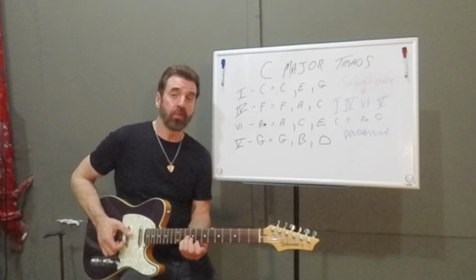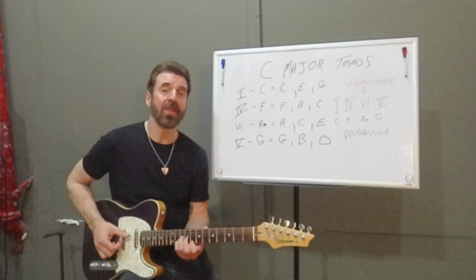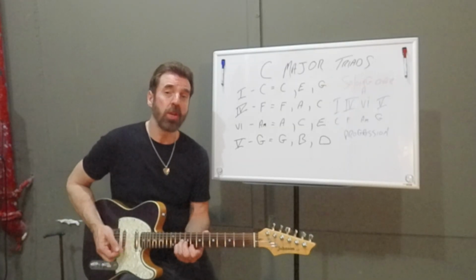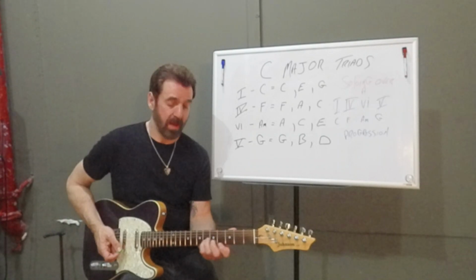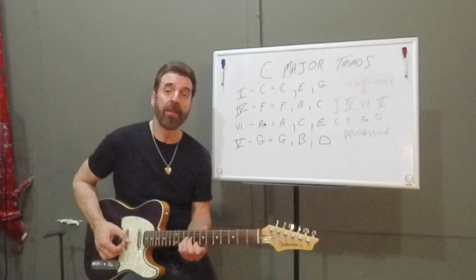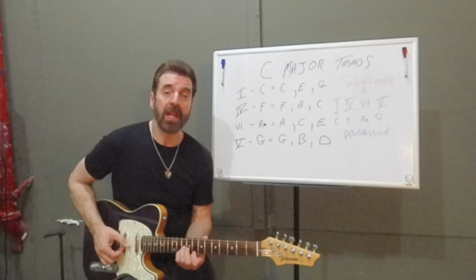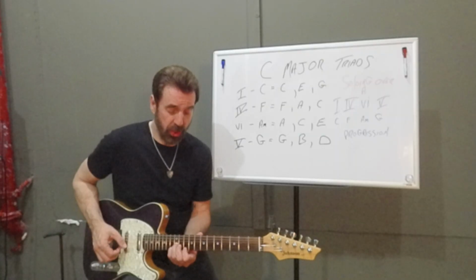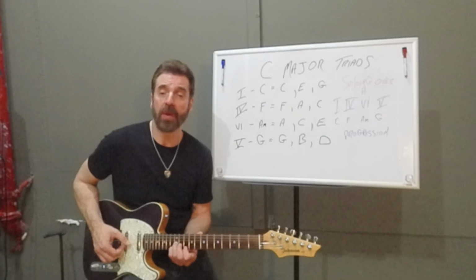So the thing is, the root for this one here is actually on the 3rd string. So that's your F. So as long as you know where that is, wherever you place that, and you know the notes along the fretboard, you can use it. So that's your F. And then of course you just move that up 2 frets and you have a G. So that's as simple as that, these shapes. So F, move it up 2 frets, and you have your G.